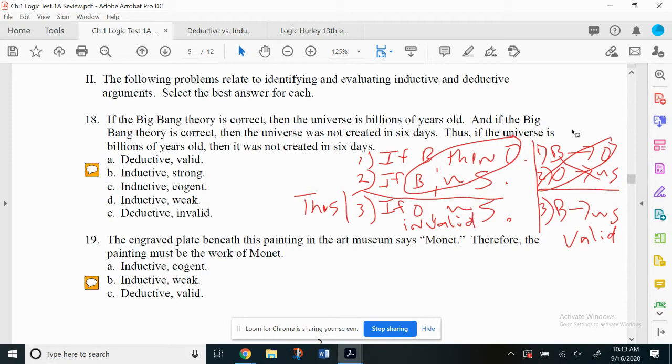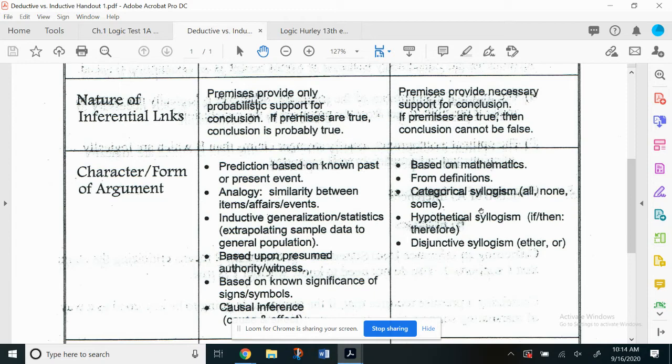So you have to have certain patterns here. The easy one is the if-thens. I got a bunch of if-thens, right? I know it's deductive. So in that case, think of this mock review like elimination. I'm eliminating B, C, and D immediately. In other words, I know those aren't the answer because they're inductive. So I know it's either A or E. I know it's either valid or invalid. Just by looking at the if-thens, and just by going to this cheat sheet, I immediately rule out this whole section right there. So if I see if-thens, I know it's deductive.